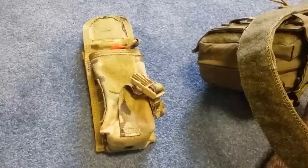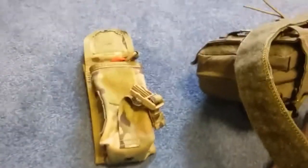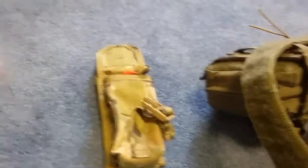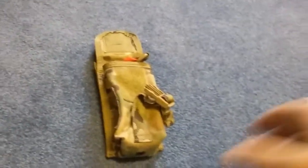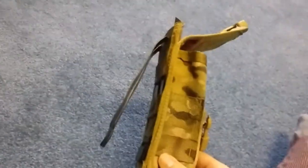because it's a lot easier to deal with the IFAK and deal with the materials when you can see it instead of just when you have to feel for it. So let's talk about solutions real quick. Solution number 1, use a different IFAK. For a bleeder blowout pouch, the Tier is larger than what you need. I really like the HSGI bleeder pouches.